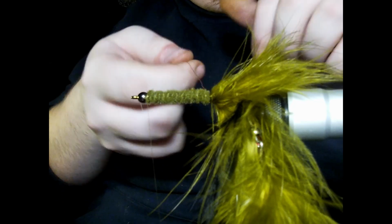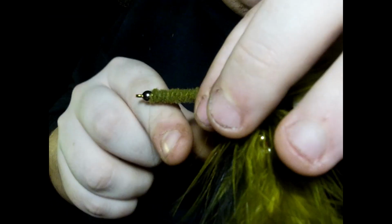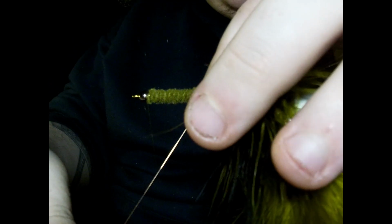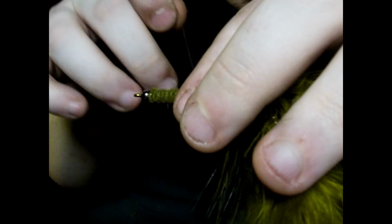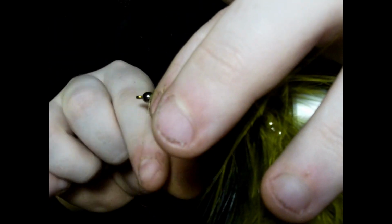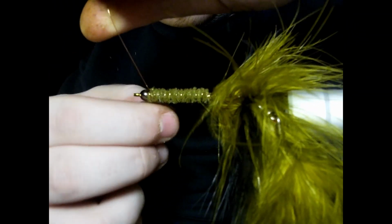Alright guys, so I have this copper wire, and I'm going to go ahead and run it up and through, sorry. I like to do a couple circles around the base right here before I start going up. And then I just kind of stagger it up. And this is going to give it a little bit more color, slightly more weight, and it's going to give it a little bit more of a kind of a flashy effect in the water. Not anything crazy, but I think it works just well for what we're about to use it for.